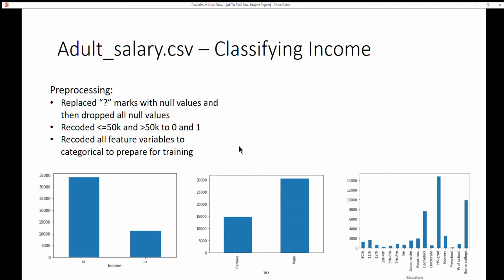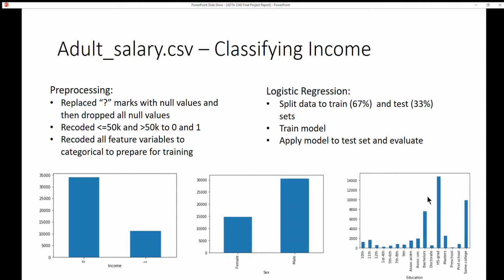So rather than printing out all of the histograms and scatter plots on this slide, I printed out a few bar plots because they're easier for categorical variables. You can see that for most of the data set, the income was less than 50,000. You can see that also just in general there were more men in the data set than women, and for education, most of the data set were high school graduates, whereas also a lot had some college education, and then the next highest was bachelor's degree.